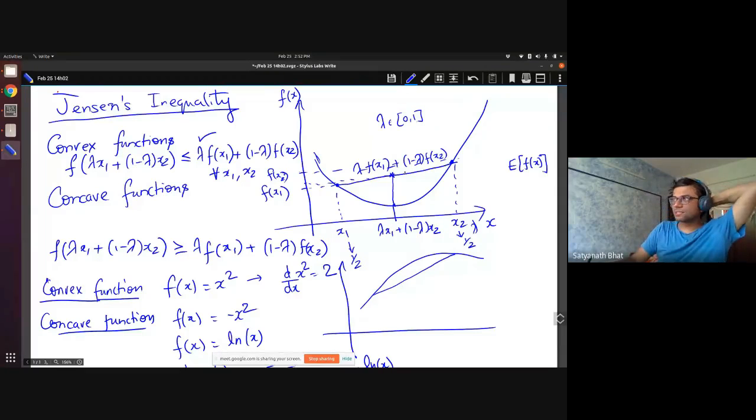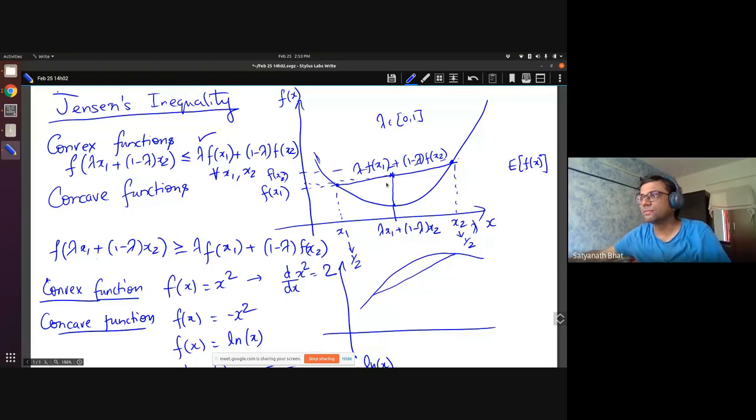Do you understand this? I'm trying to give you an intuition on Jensen's inequality so that you don't have to memorize it. As you vary the probability, when it is 1, the expectation will be here. When it is 0, when this is taking value 0, the expectation will be here. In general, it will take a value along this line, because you are taking p into f of x1 plus 1 minus p into f of x2, which is exactly this. So lambda can be treated as a probability, and you'll get a line like this.